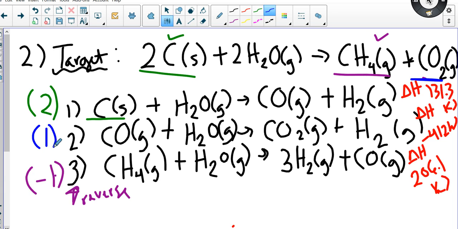And then, listen, what's going to happen is you're going to be so pleased with yourself when everything cancels. You're going to forget about the enthalpy, which was the purpose. So as you're doing that, on the first enthalpy, it's going to be 262.4. This one ain't going to change. This one's going to be negative 206. So as you rewrite it, rewrite your enthalpies too. You can do that by yourself. I will give you a minute.